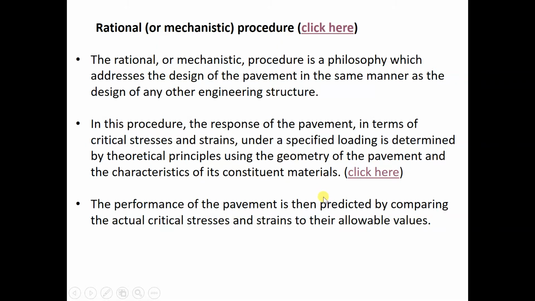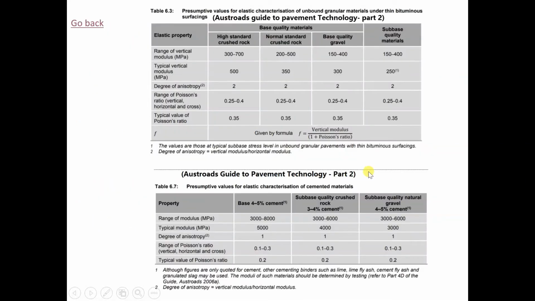So the materials have different strength. Some of the materials have a lower strength, some are higher strength. So actually there's quite a number of choices that we can make for the material, depending on the requirement. The performance of the pavement, let me see, just quickly this. Okay, yeah. So you see, look at this one.